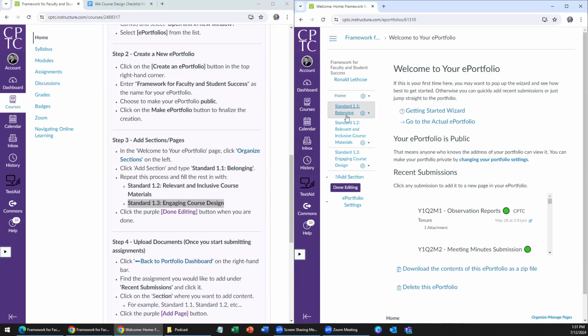I just wanted you all to know the process of how to add a section, and it's basically just add section. Okay, I'm opening my double screen and I hope that you will pause for a minute. Yes, I will stop after step 3 to give you all a chance to put in the first 3 parts of standard 1.